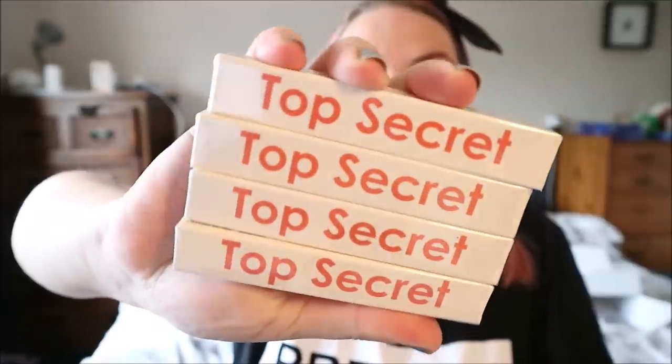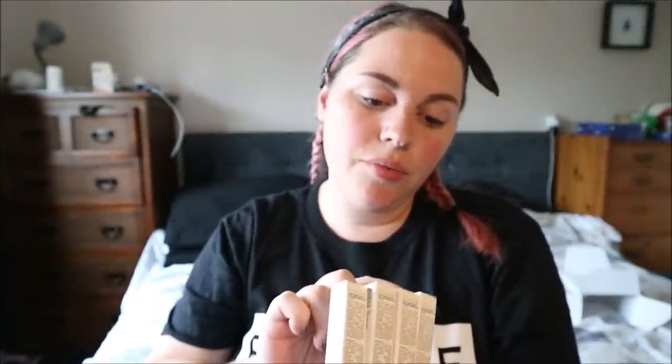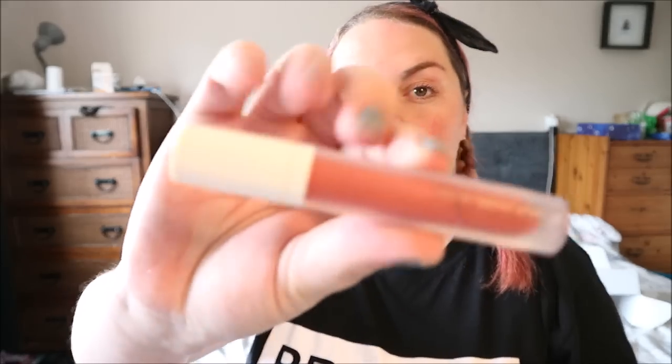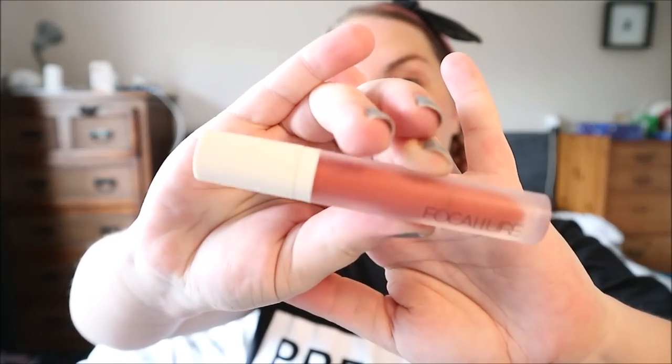The glitter did not want to come off my arm — it's just all sparkly now, but that's fine. Moving on to the lipsticks — we've got four liquid lipsticks and the packaging is really cool. It says 'Top Secret' and I've got the colours: VO3, VO6, VO7, and VO8 — Who's Next, You So Hot, Passionate, and Flirt. I'll get them all open. Oh, I like the packaging — it's kind of like frosted. Really simple, a bit like Huda to be honest.